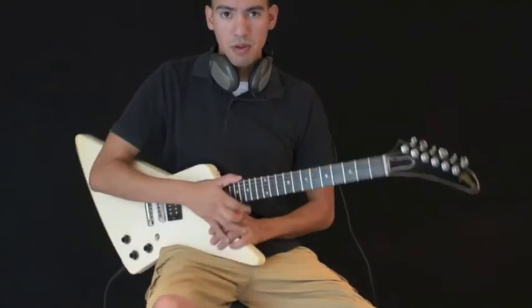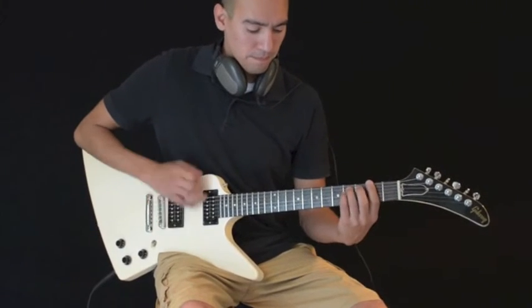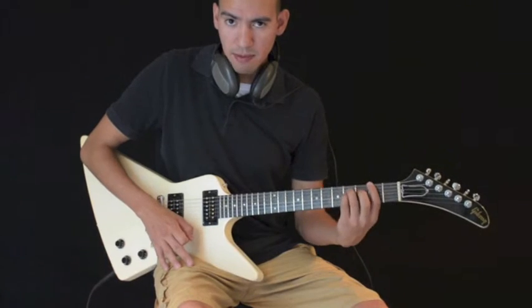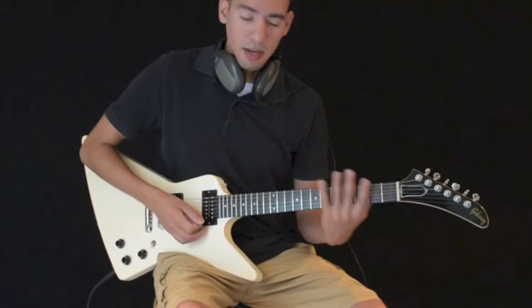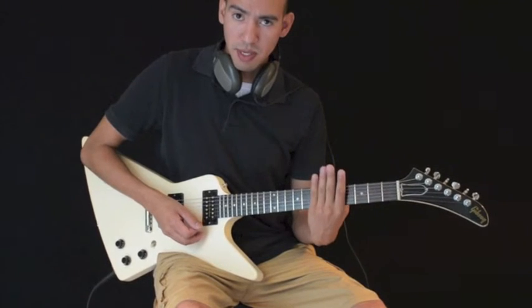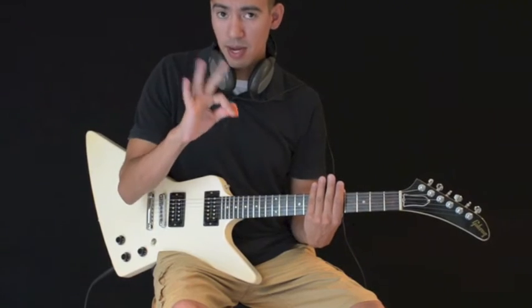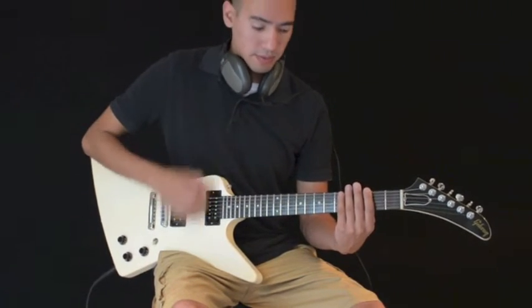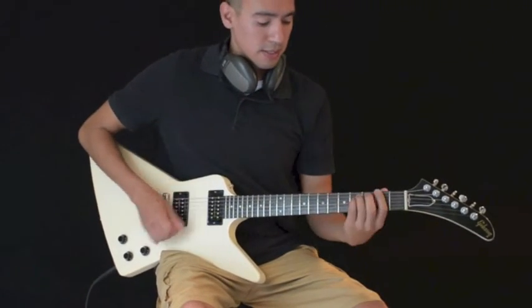So let me try to break the rhythm down for that second part. I'm going to play a down strum for the F, the initial. Then I'm going to mute all of the strings with my left hand and play an up strum with my right hand. And then play another down strum for the F. So together that's going to sound like this.